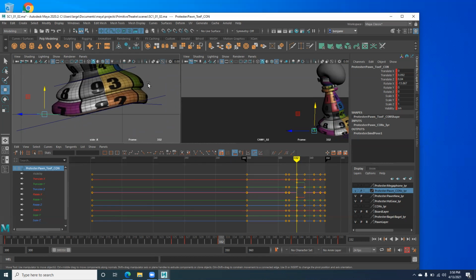What's also nice is you can see I've created a really nice S curve in his body just from rotating his body and then rotating one foot up and one foot down. You get a nice S curve. And if you think about a caterpillar, that's essentially how he's going to be walking.